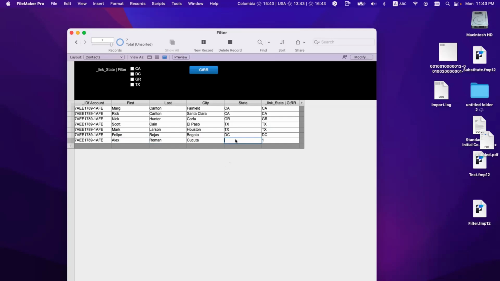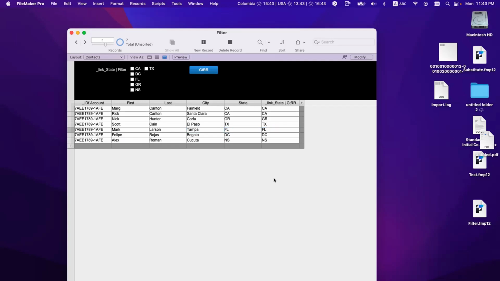And this is North of Santander, NS. So now I have NS and 1 automatically. I put NS here, I have NS and 1. DC, DC and 1. If I change this, and I put, for example, Tampa, Florida, this will change, and I have 1 here.